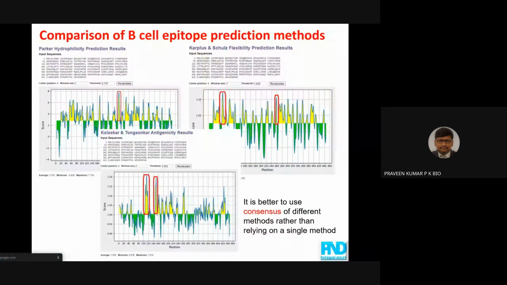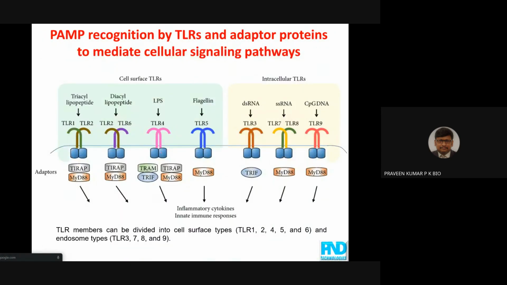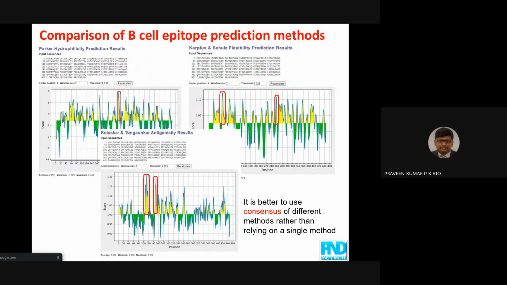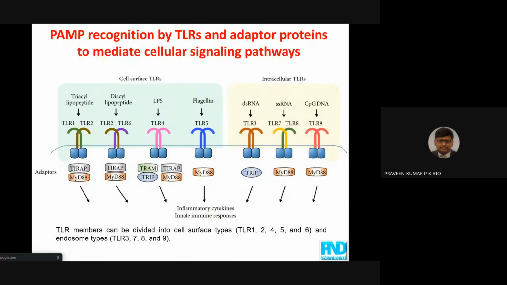Now let me go ahead with the next, Parker hydrophilicity. Here also we have different kinds of peaks. The top 2 peaks alone I am showing, and we find them in different regions for the same protein sequence, because flexibility is different, hydrophilicity is different, surface accessibility is different, beta turns is different. So obviously we find different kinds of epitopes. That's the reason. Now, whatever epitopes we predict, finally we have to dock them with a protein. Whatever peptides we predicted in T-cell epitope, we docked with HLA molecule.